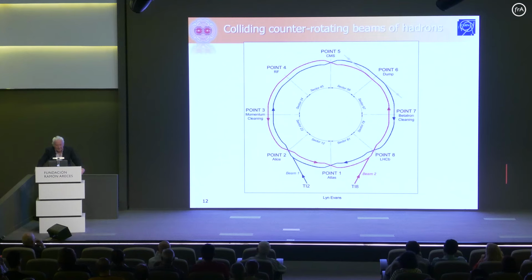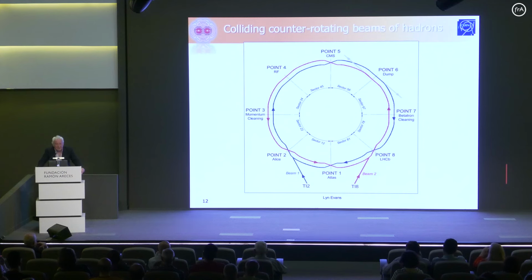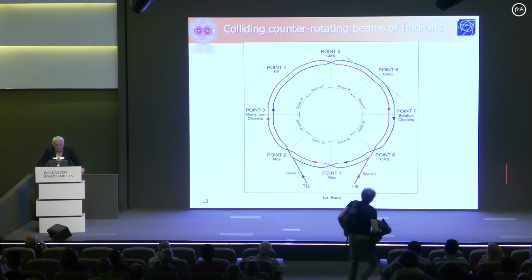The layout of the LHC, the two rings, they're only 19 centimeters apart. If I go from point one, is the ATLAS experiment, the big general purpose experiment. Point two is the ALICE experiment, which is specialized for heavy ion collisions, lead-lead collisions, which for a few weeks a year we do that. Point three is for collimating the beams to make them very clean for the detectors, getting rid of halo, et cetera. Point four is the point where that RF cavity is that I showed you. Point five is CMS, and Spain is very big in both ATLAS and CMS.